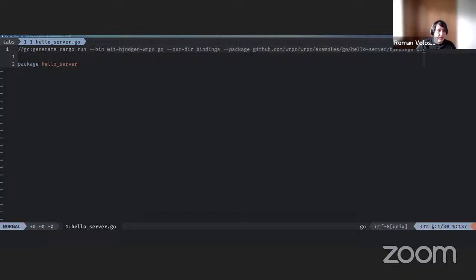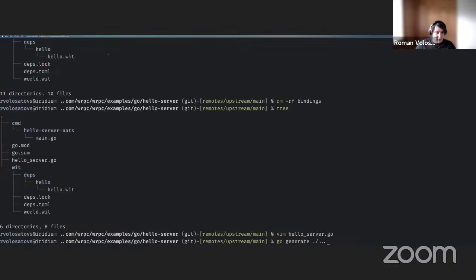This is calling wit-bindgen-wrpc with Go as the language to generate, and the output directory. One extra thing I have to do here is set the package in which these bindings are going to be located, so that the bindings are able to refer to it, just like how Go imports work. That's the only little thing I need to specify.